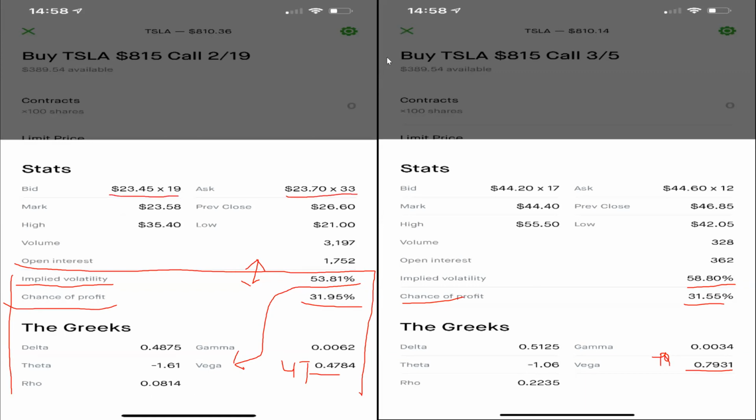So when you're not sure why your contracts aren't going up or why your contracts are going down, take a look at your option. Open this up, take a look at the Greeks. Now that you know how to read it appropriately, you could say, oh, when I bought it, the IV was at 65, now it's at 53. That's why I'm losing money. It's not because of the delta or the theta, it's probably because of the IV.